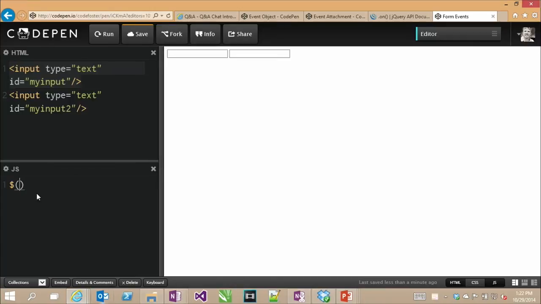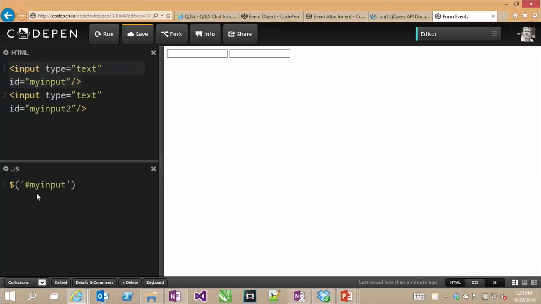Well, you could go ahead and grab your input type that you have there. You just do it by the ID, that's fine, and then you can go ahead and tell it on, not your click, but your focus or blur. Okay, so I could do it that way, right? Yep. And that's going to get both of them, right? So far, yeah. You can do an ID selector. Let's just do the ID selector and get that one. There we go. Now I'm uniquely identifying one of them, right?